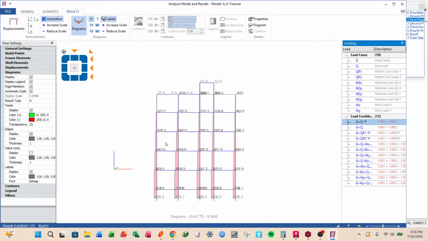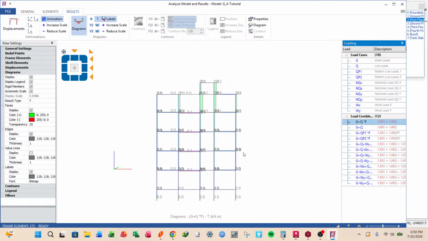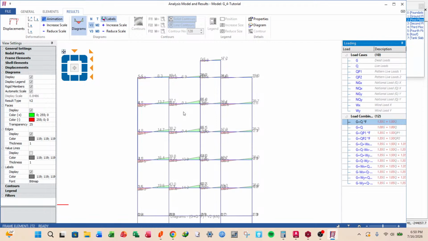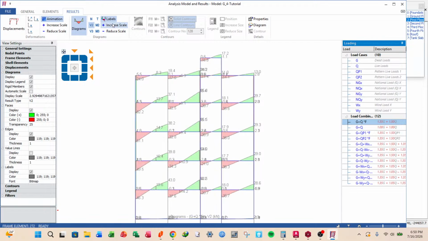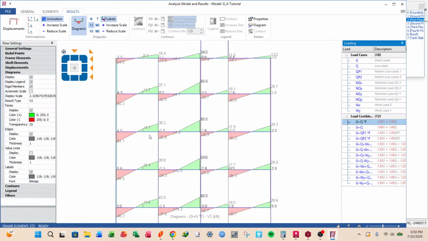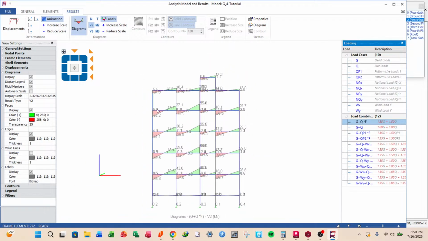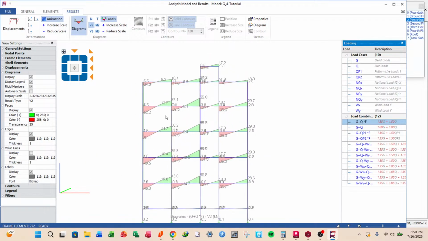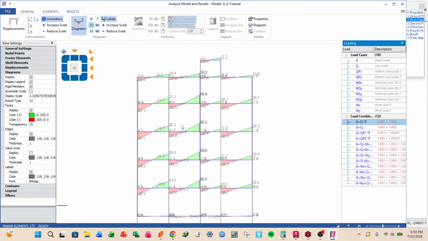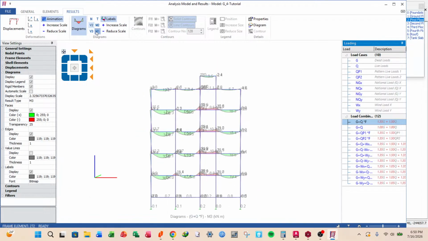Then the torsion, then shear in beams. You can increase the scale, and you can also reduce it. So this is the shear distribution in the beams, then this is bending in beams.